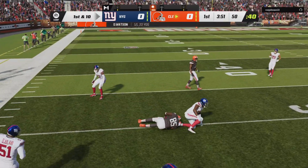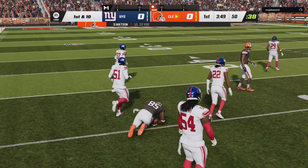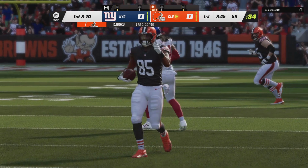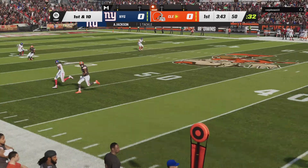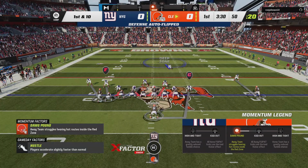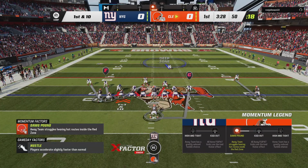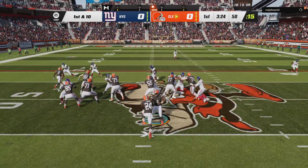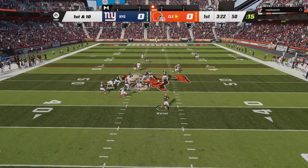Got an open man. That's David Njoku, the tight end. A good pickup there at 22. Now that's all about making something happen as a quarterback, because instead of forcing something on third down, how about him buying some time outside of the pocket, waiting for someone to come open, and when he did, he put it on him for a big play and a first down.